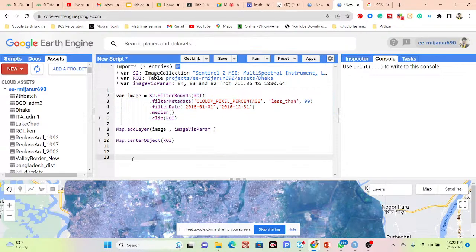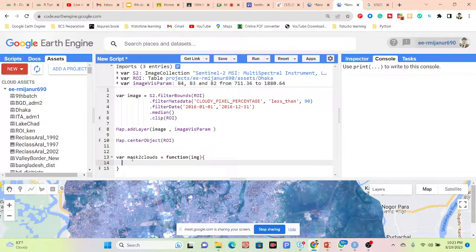So let's go. First of all, take a variable name. Suppose I put the variable name mask2cloud. You can use any variable name. After that, take the function keyword, and then give an element name, suppose img. You can put any element name, and then put a curly bracket. In this curly bracket, I just need to write my arguments.